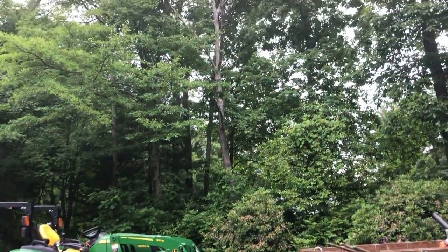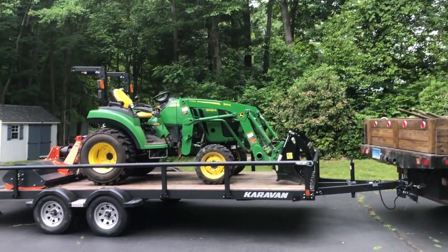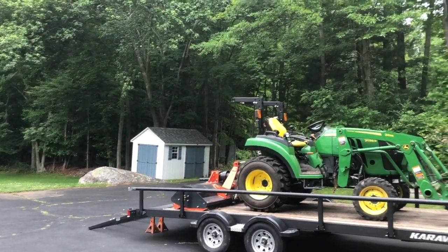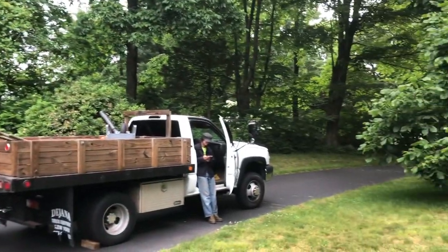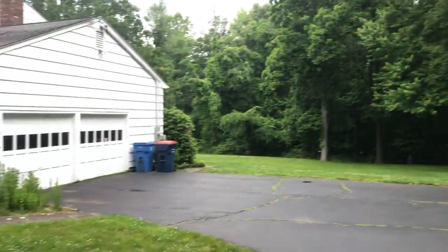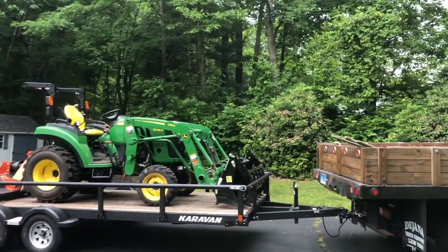All right, so there's our tree. It's pretty tall. Not a huge tree, but definitely dead. And we're gonna get the machine unloaded, and we're clearly gonna move our truck, because the lean on that tree is going towards the driveway and the shed over here, and I don't really want it to go that way. So I think what we're gonna do is take the machine and tie it up the driveway with the rope going that way, so when the tree comes, it'll come down kind of where I'm standing, because we don't want it to go toward the house, and then the power lines are over here, so we want to avoid that by all means.